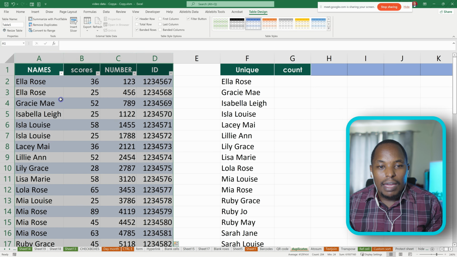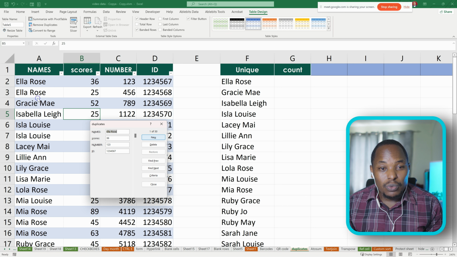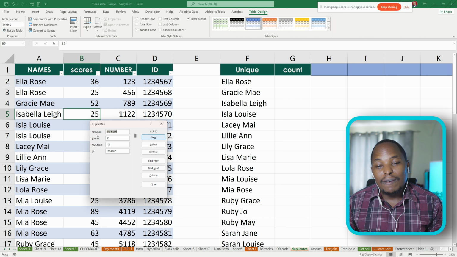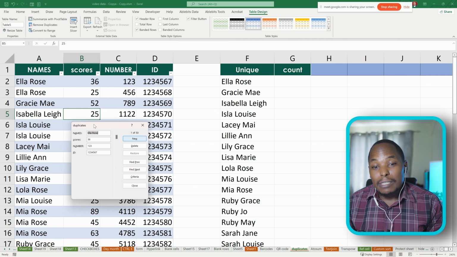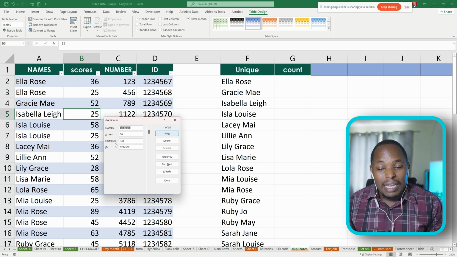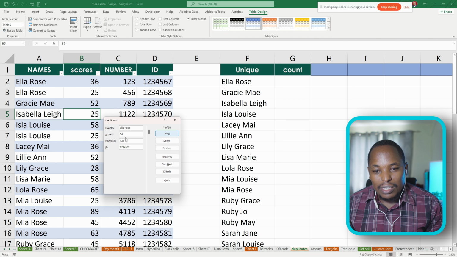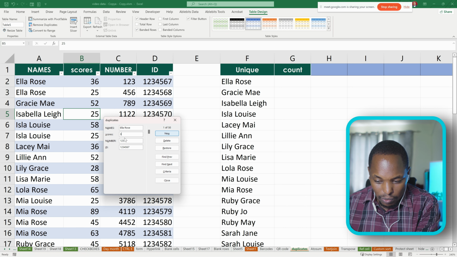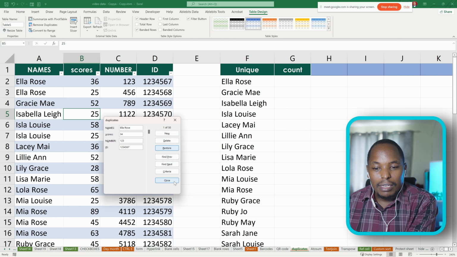Then I can just click on this form option here. You can also use this to edit whatever is within your table, but you'll have to have a table for this pop-up to help you in editing. Like I want to edit something, like you see this is LR rows, this is 36, 123. I can just go ahead and change something here to like 34, and then press enter. You see it will change that.